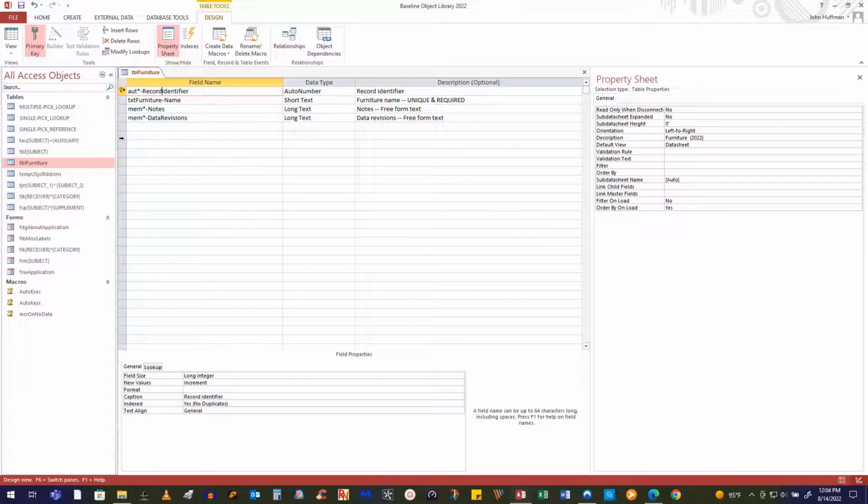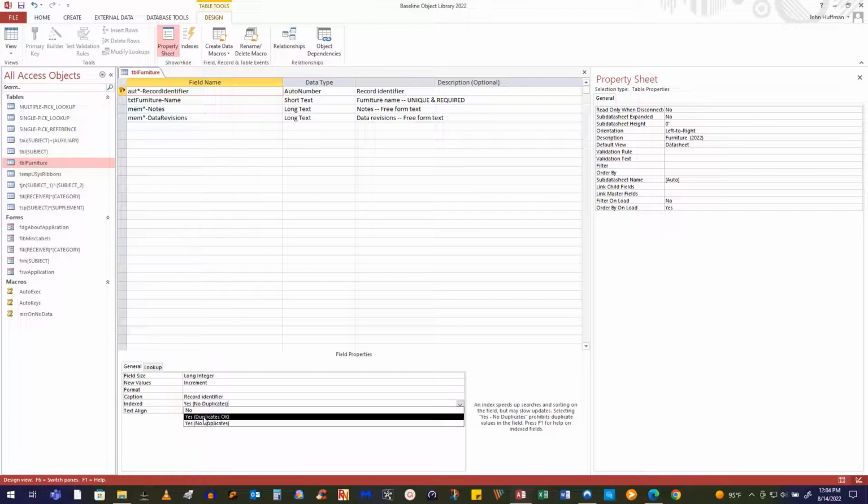You never want to set any other field to be indexed. And again, at the end of the class, I will show you when you may want to do that. Because again, I didn't mean to get into this too much, but you've got three options. You've got no, which is what you'll have on most fields that you design. You'll have yes, no duplicates, which is what's highlighted right now because I'm on the primary key field, and that's appropriate for primary keys and for alternate keys.